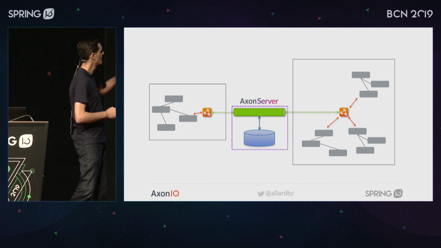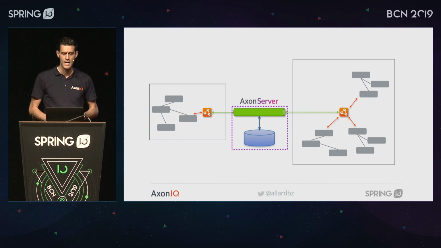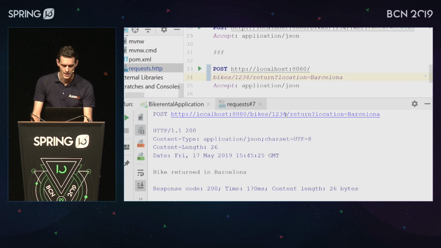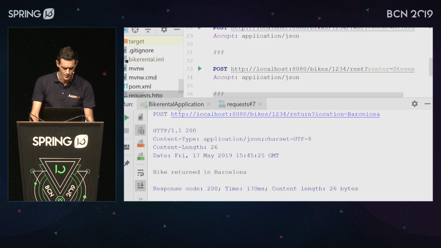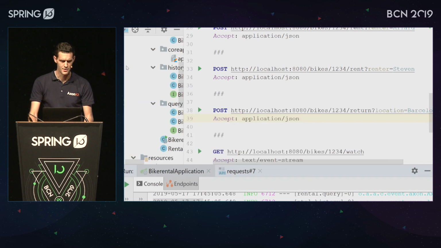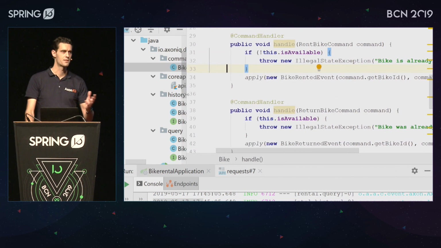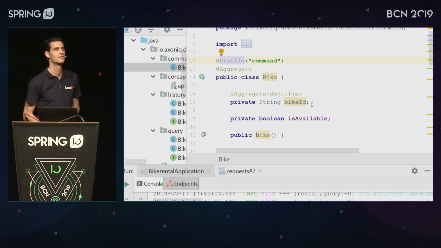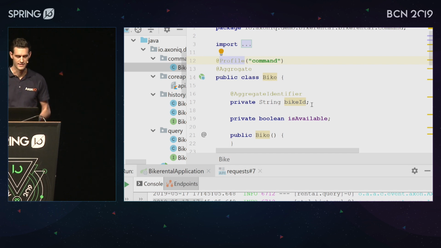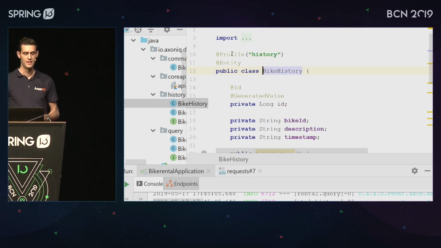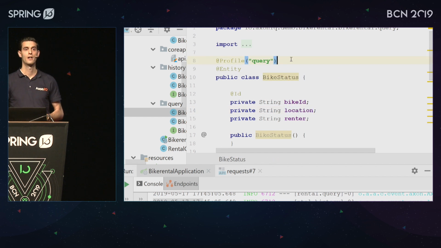So what I'm going to do now instead is, and this is something we didn't have last year, to use Axon Server in its place, so we can just distribute that. Now, this is actually a very simple change, because the only thing we are doing is using Spring profiles. I'm not actually separating the logic into different components, but you're all Spring experts, so you'll have to trust me that if I put @Profile command, that this bean will only be considered when the command profile is active. Right? There's another, these classes have the history profile on them, right? History profile, and we have the query profile on those.